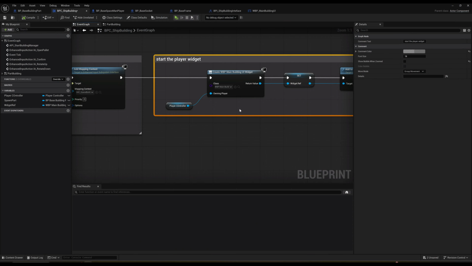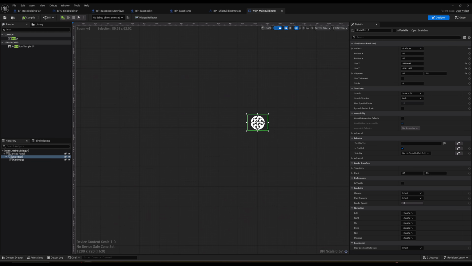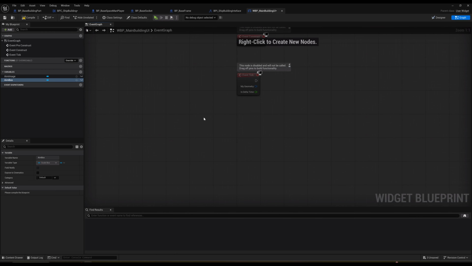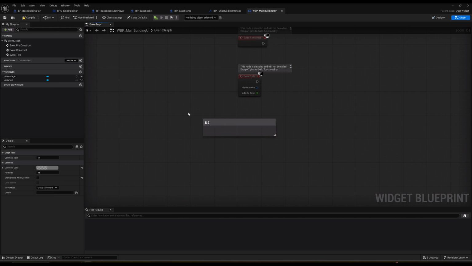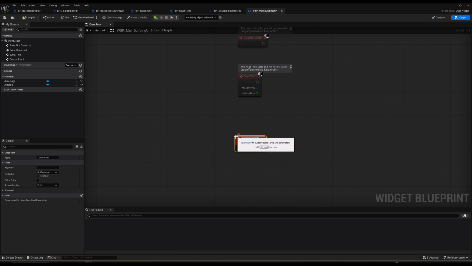Now the next thing we need to do is that we need to enable that and disable that on demand, right? So we're gonna go back here and we're gonna call this aim box. Make sure it's a variable. Go back to the graph, create a custom event called API toggle aim, right?